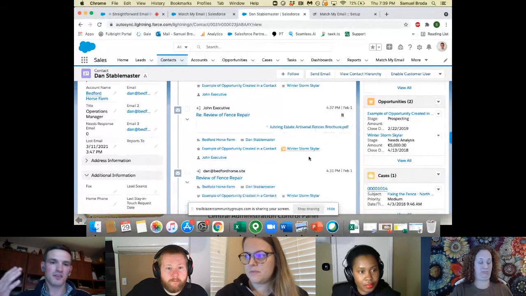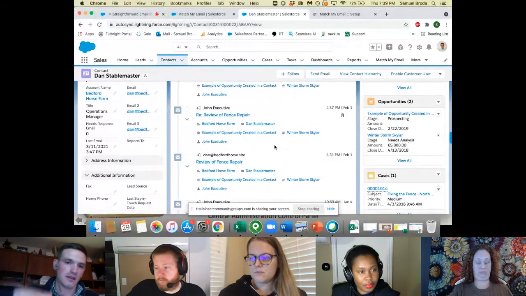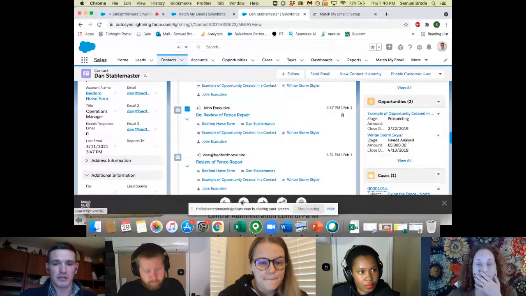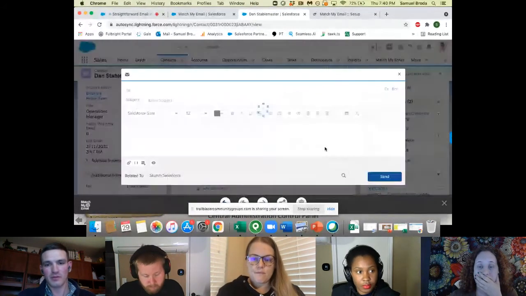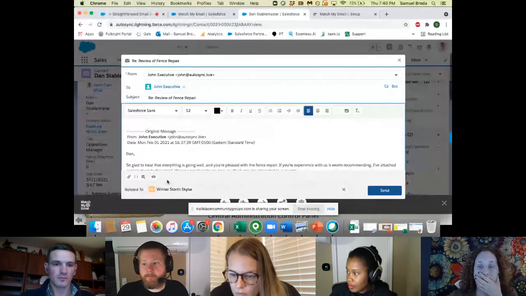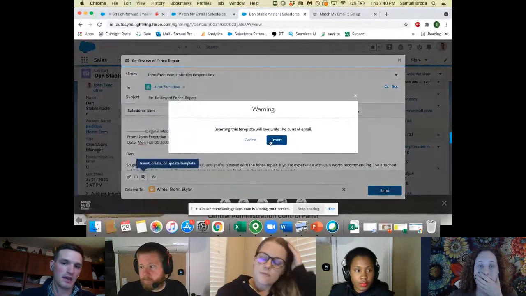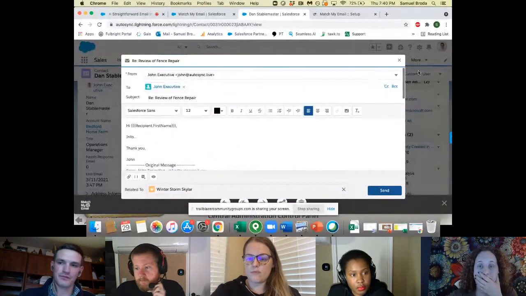I mentioned attachments. We do upload attachments as well with emails. You can set a limit of how many or what size attachment you want to filter out anything below. And we also have our own email composer within Salesforce, a Lightning web component that we've built. Nice feature of this is if you want to use a template, you can insert a template on a thread and the rest of the thread does not disappear.